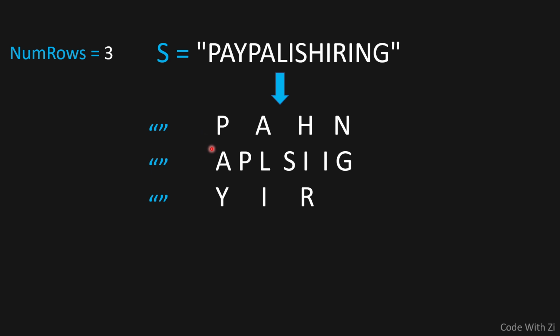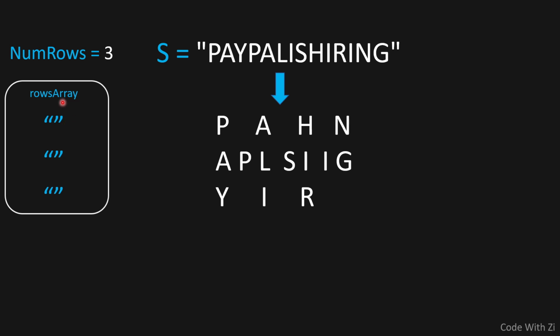But how are we going to actually do this? It's pretty simple. Let's move these here. We're going to put these 3 strings inside of an array, and we're going to call it rows array, because why not? Then we're going to define a variable called direction, and initialize it to true, and define another variable called count and initialize it to 0. And that's everything we need. And don't worry, I will not finish this video until you actually understand the solution.